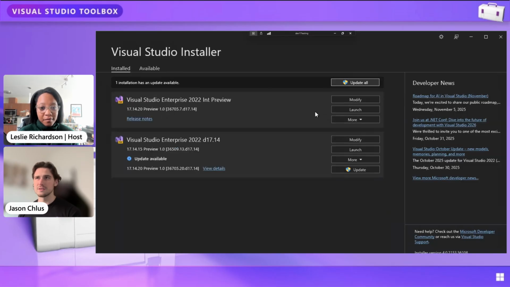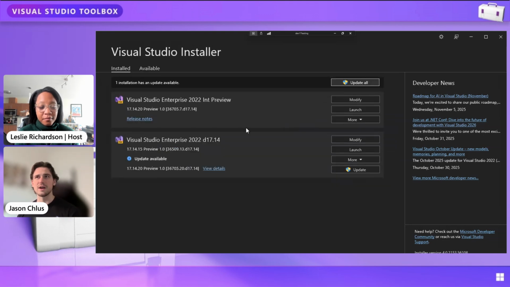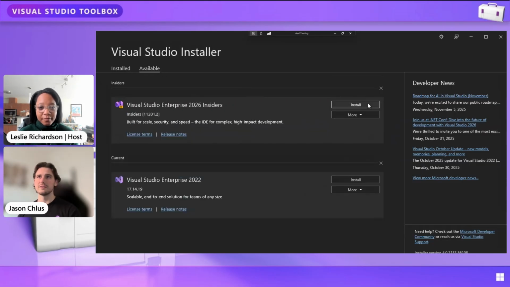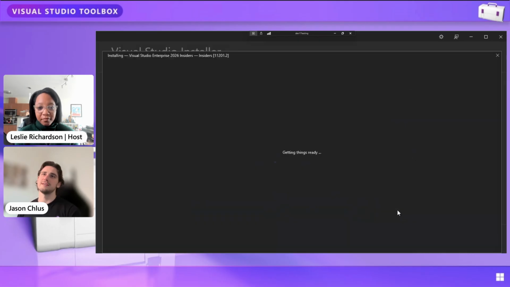Basically, on any of these installs, you can just export a config right here. But like I said, that would be better for like a new machine. So if you're on a new machine or moving to a new machine, you can export this config. Put it anywhere, and then you can install. And again, you'll get this screen every single time. Then from this screen, you can start from scratch too. But you just hit next, and then all your previous components, anything that's carried in the Visual Studio 2026 installer, will be carried right forward.